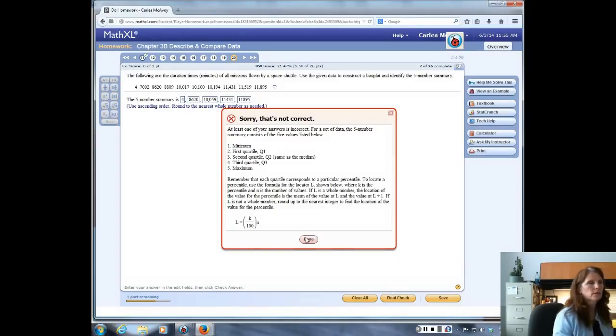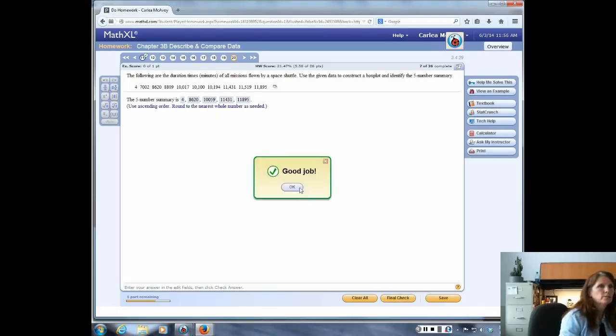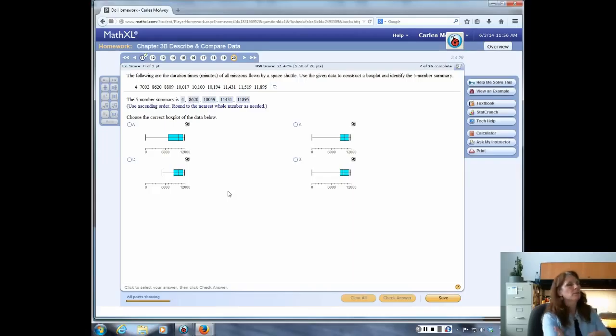Oh, for heaven's sakes. I got these numbers from the calculator, right? 11,431, 11,895, 10,058.5, rounded to 10,059. Well, maybe they don't like a comma in there at all. Let's see. Yep, that's bad. They should take it with a comma or without a comma. That's really bad.